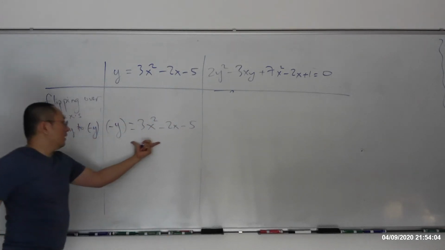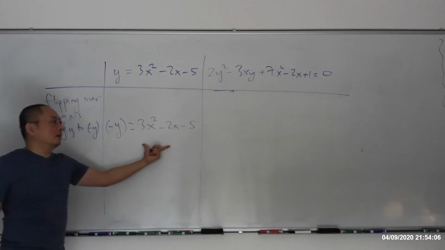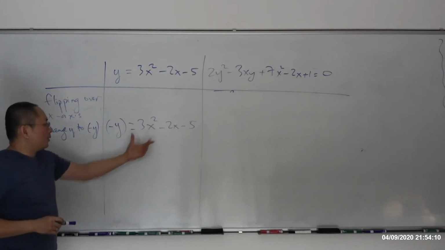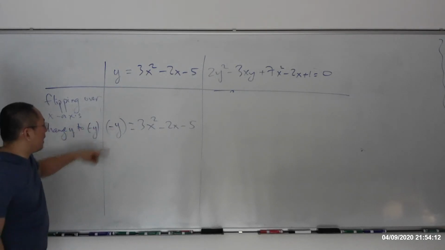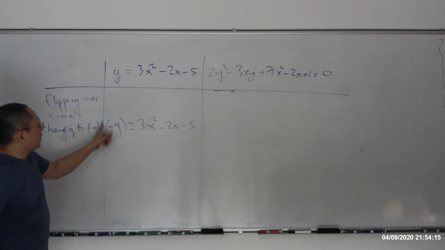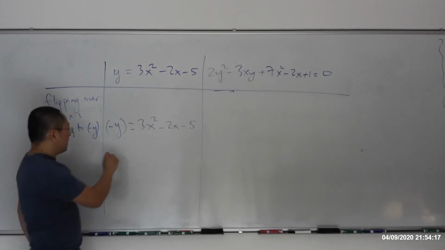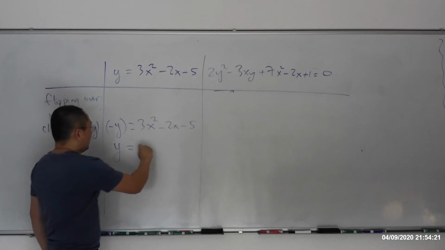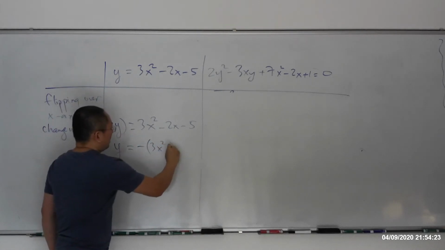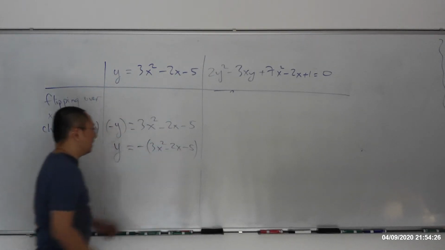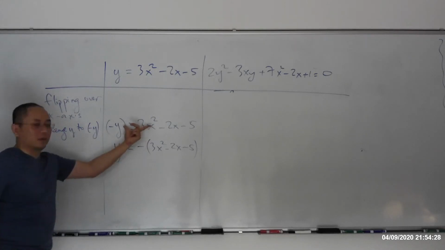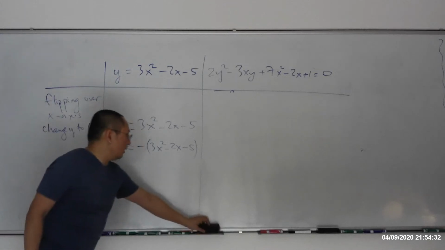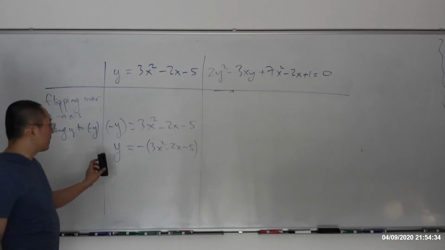And again, back in college algebra, at least in our textbook that we learned before, people try not to write this way. They try not to write negative y. So what do they do? They multiply or divide both sides by negative 1, and this is what you see. And this is the version that you have seen in college algebra. Negative 3x squared minus 2x minus 5. Okay, and I claim there's nothing wrong with it, but originally I claim this is the previous step of getting to what you've seen in our textbook, college algebra.